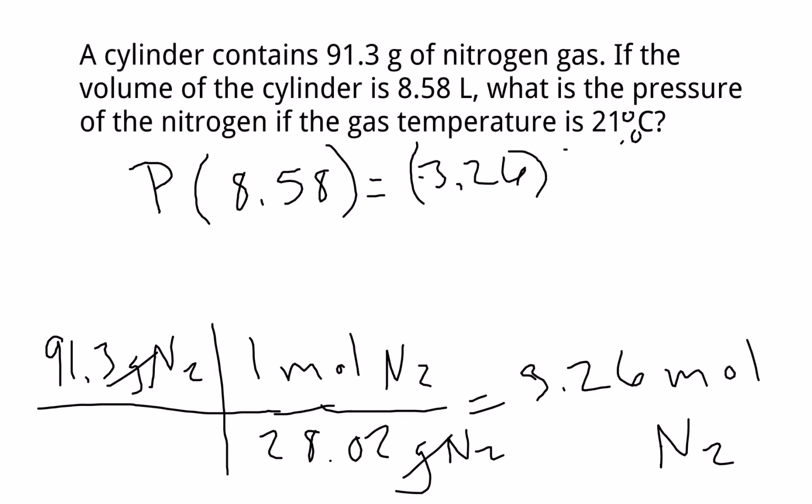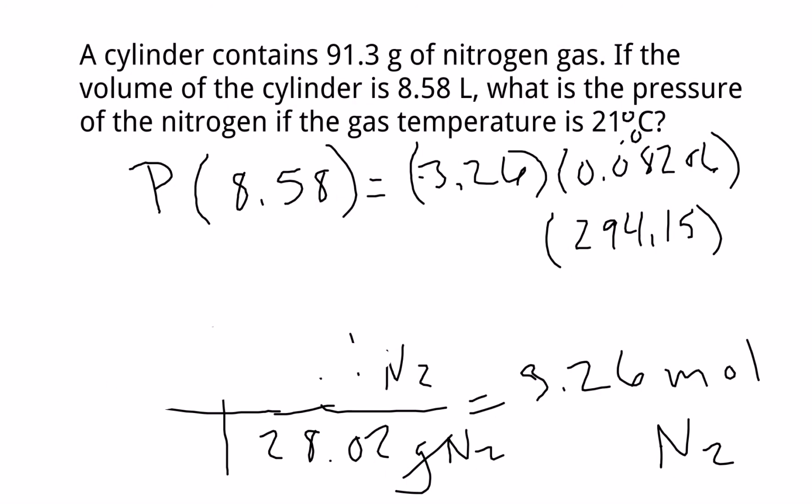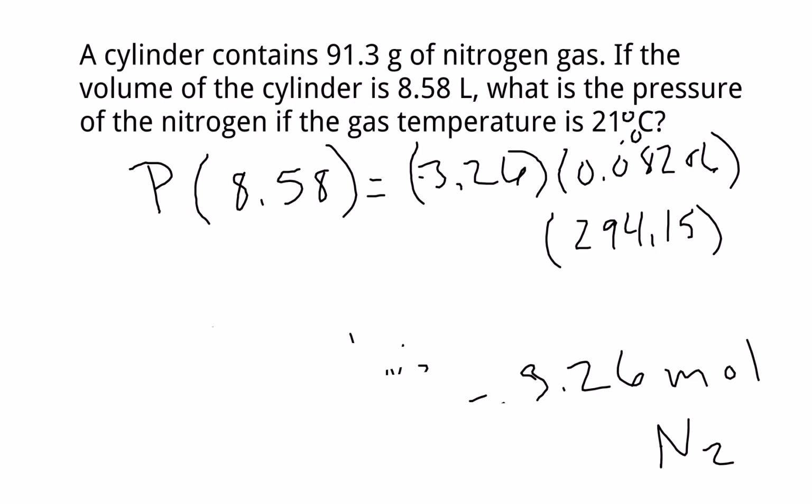Okay, R is our 0.08206. And then we also need our temperature. It's 21.0, just like the last problem. So if you add 273.15 to 21, you'll end up with 294.15 Kelvin for your temperature. All right. So let's erase our nitrogen work down here so we leave enough space. So while I'm doing this, why don't you guys go ahead and solve for P.